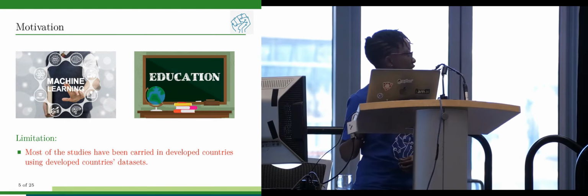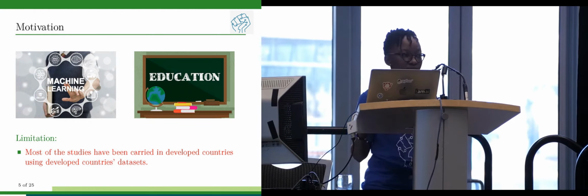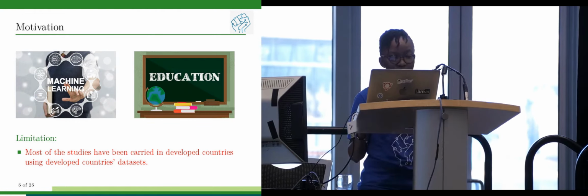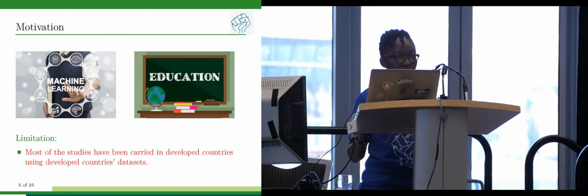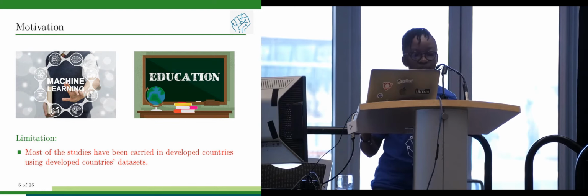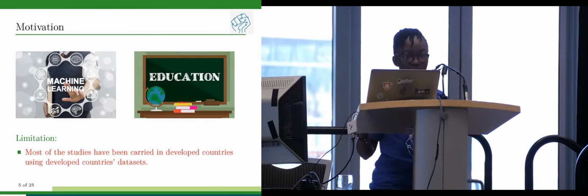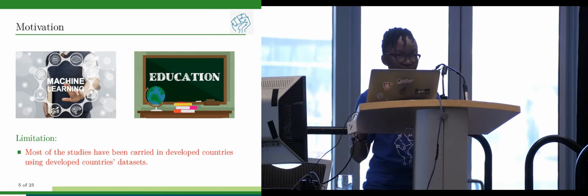On the other hand, machine learning has gained much attention in addressing this problem of student dropout, whereby different machine learning techniques have been used. However, most of those studies have been conducted in developed countries using developed country data sets. And there is a need to address this problem in the context of developing countries, due to the fact that there are other features that apply in developing countries that cannot be applied in developed country data sets.